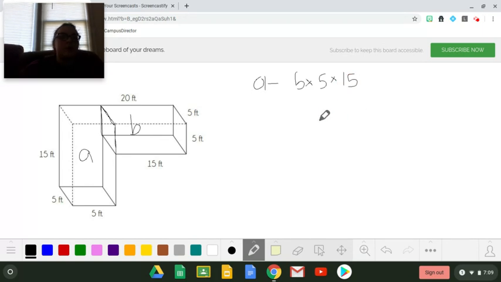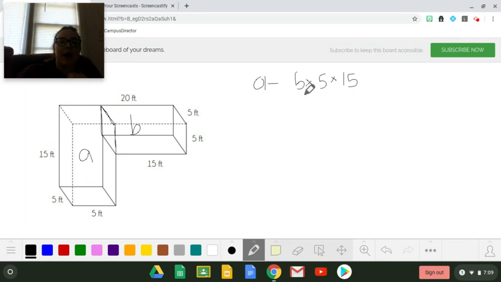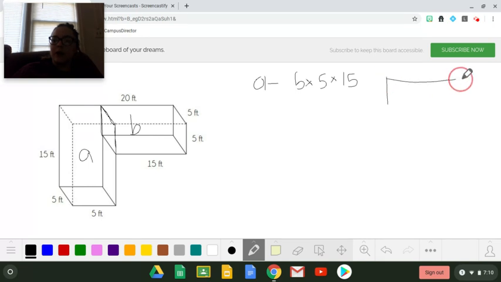Okay. So this is what I'm going to tell you so that I can explain why I'm doing the math the way I'm doing it. You might be tempted to quickly go, oh, 5 times 5 is 25, and then I can multiply 25 times 15. That's fine if you want to do it that way, but that then requires you to do 2-digit by 2-digit. And I want to save you from that. I want you to only have to do 2-digit by 1-digit or whatever. So I'm going to do 5 times 15 first, because we know that multiplication is commutative, that big word that means it doesn't matter what order it goes in. So let's do 5 times 15 first. You all know I love to use a good box.